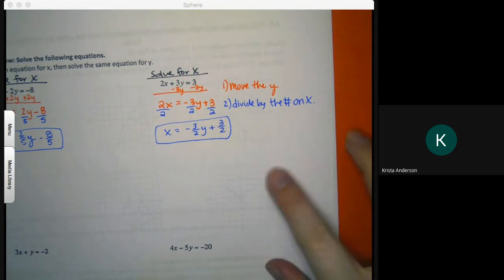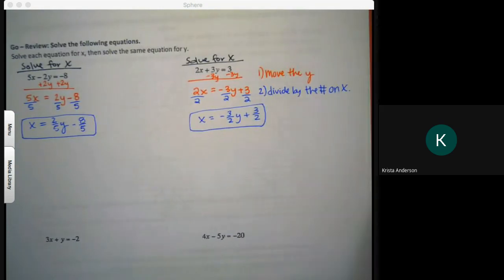Aren't we also solving this for y? So I'm not going to make you do both. We're going to solve for y on these last two. Did you already do that? Okay. Yeah, I just wanted to save a little time so you guys have more time to work. These bottom ones we're going to solve for y.